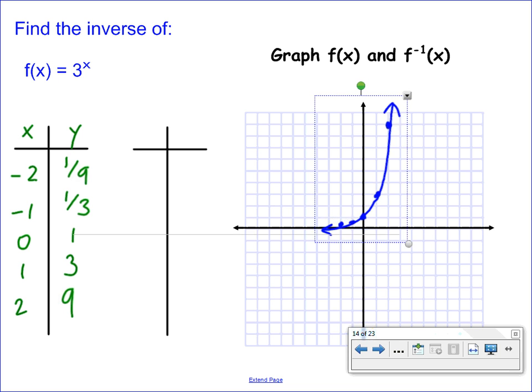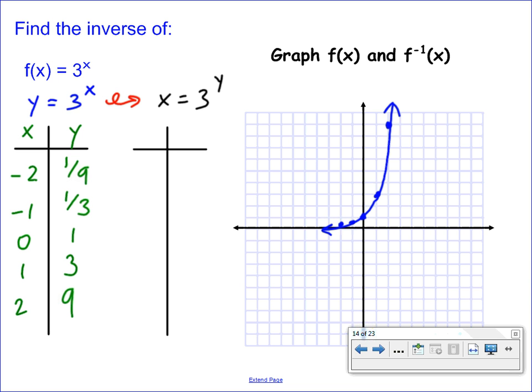In the most basic sense, an inverse function inverts x and y in my original equation. And so if I wanted to consider what the graph of an inverse function is, I could get ordered pairs by inverting my x and y in that original function. So if y equals 3 to the x was my original, then x would equal 3 to the y in the inverse relation. How could I get points on the relation x equals 3 to the y? Well, I could invert the xy coordinate pairs from my original, right? Invert the position of x and y.